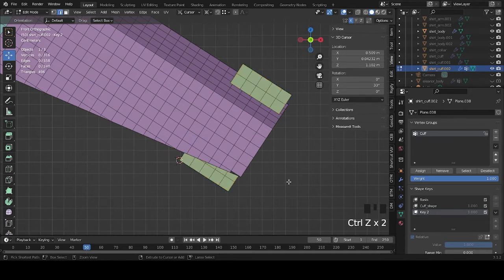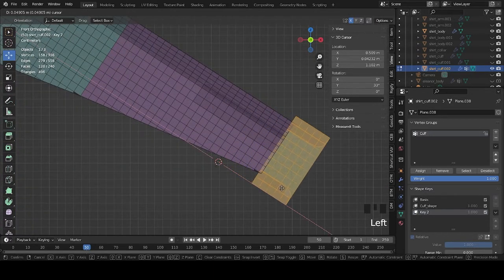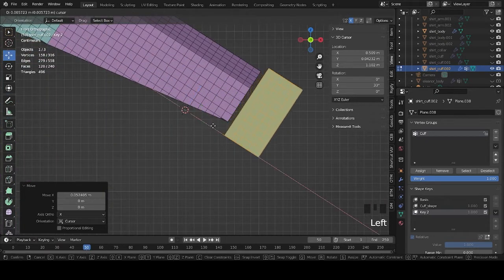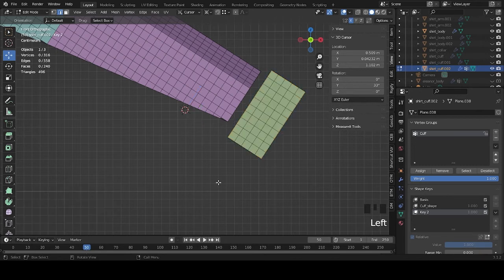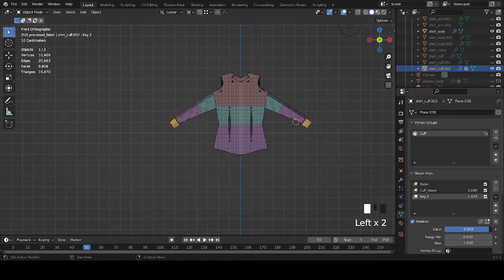Sorry, what happened there? Okay, what's happening? I'm not really sure. Okay, we got it right, and we are going to add another one. Okay, that's good. Let's check, and it has a nice drag right now, and let's call it cuff drag.